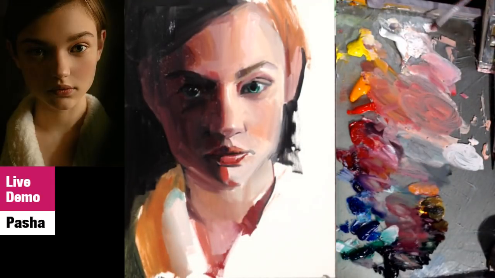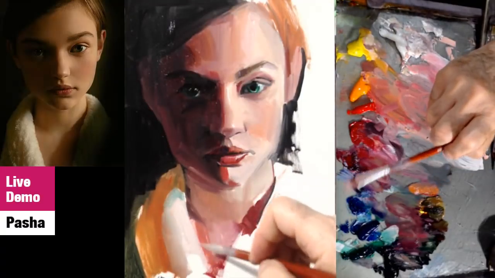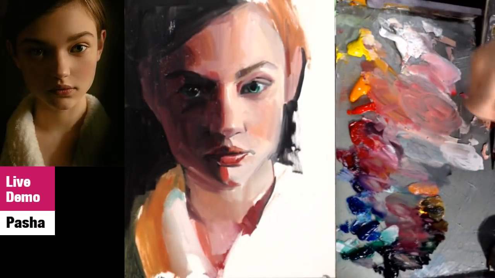But then there's some parts that read pure white that are a little bit blown out in the photo. So I'll have to come back in with white on top in the end.